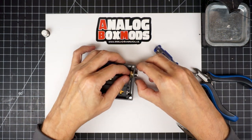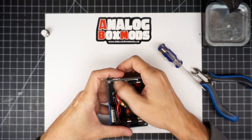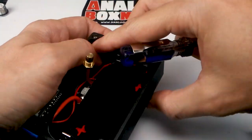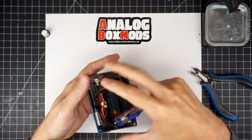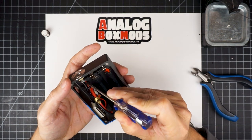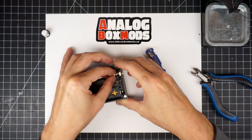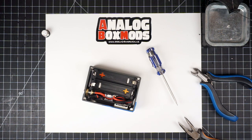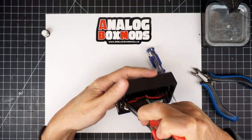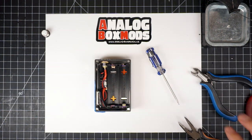I'm putting the nut on the 510 without the positive wire attached. The top of the sled there, if you attach the wire first, you won't be able to get the nut behind it. And the nut kind of sits between the sled and the top of the enclosure, which is why I'm doing it this way. And then we'll be able to screw in the body of the positive 510 in there. Like that. Tighten that up a bit. You don't want to go too tight. Those threads are in the plastic sleeve there, which you don't want to strip.